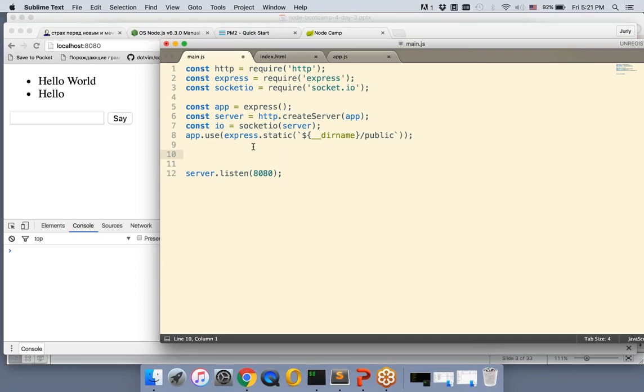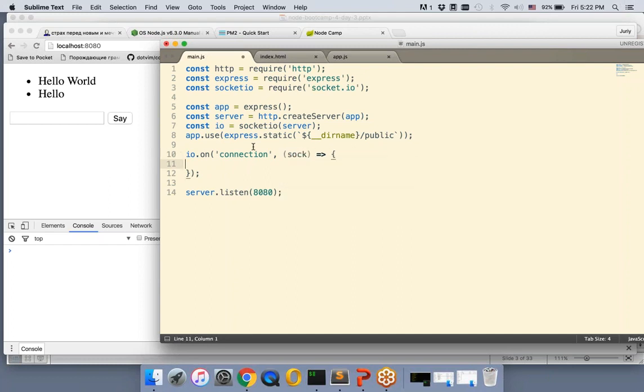Okay, let's jump back to our io. So io is this event emitter, right? Remember how we were building the TCP/IP chat. The idea is totally the same. On connection, we will have a listener that listens whenever there is a client that connected. How it connected, we don't care. But what we will receive is a socket.